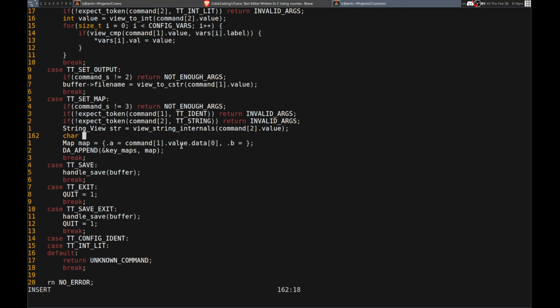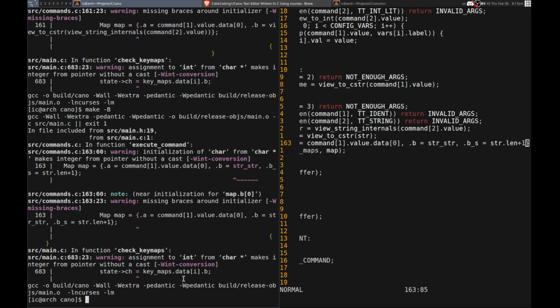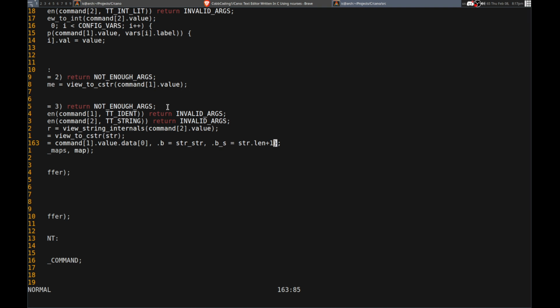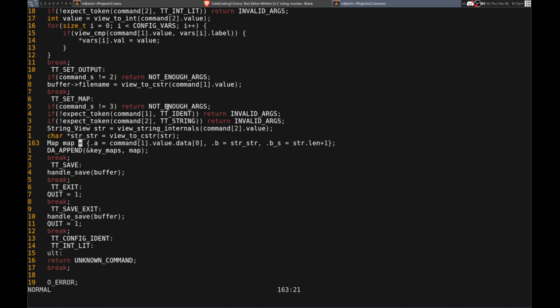Let's do char star str equals view to cstr str, and then we can say b equals str, and then dot bs equals str dot len. So we have the size of it, and yeah, str dot len plus 1 because of null termination. Okay, something like that. Do I have to cast this?